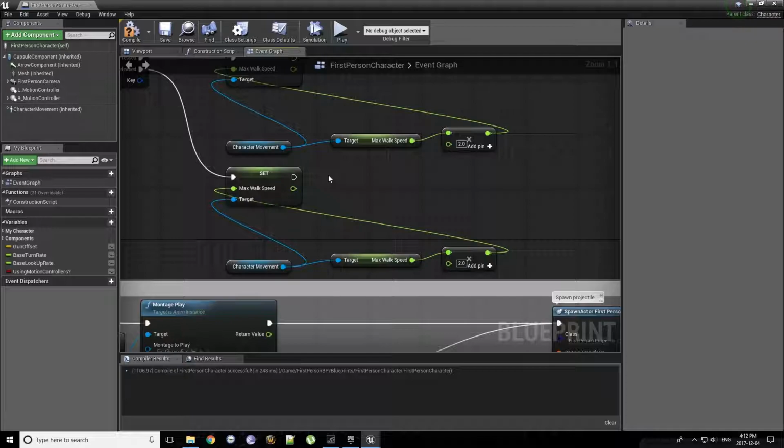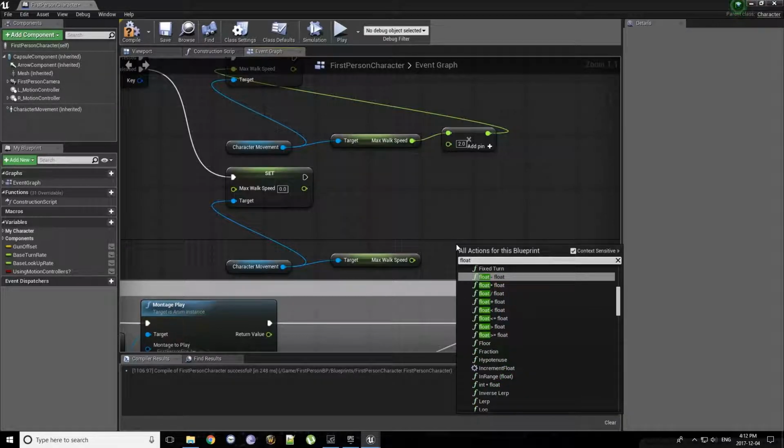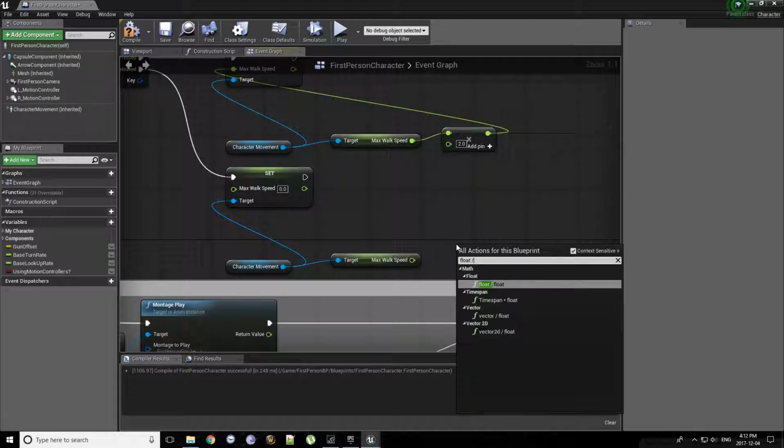What we can do, this may not always be the best case, is take this, delete it. Now we're going to look up float divided by float. So float in programming divided, or really in any case, it's always that.